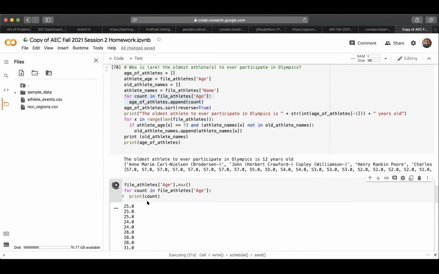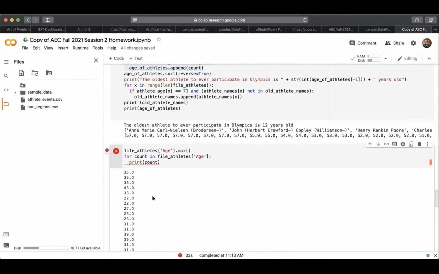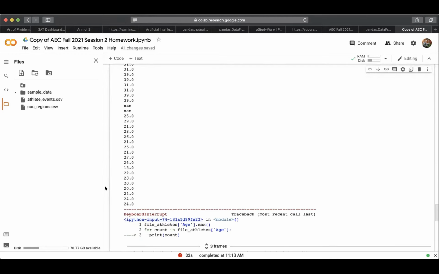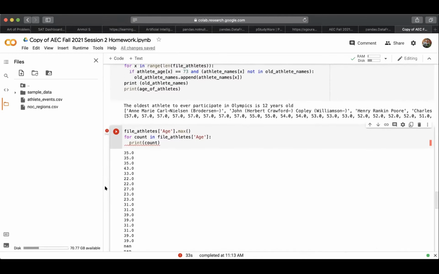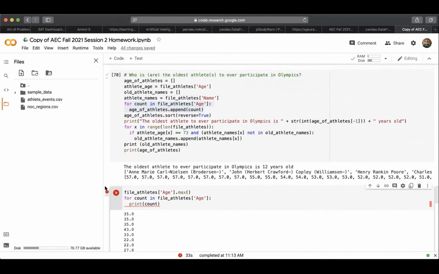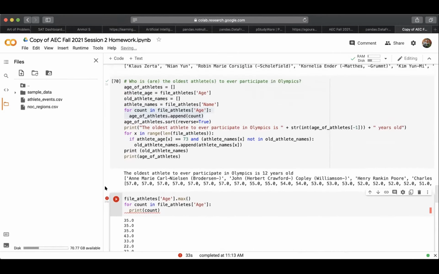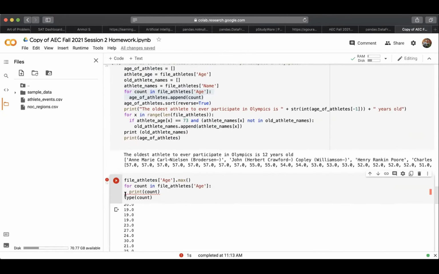I think what might be happening is, I don't exactly know what's wrong, but one thing that I'm thinking might be going on here is these are strings. They might be treated as strings instead of as integers. Can you check what's the data type of that? Type of count, or just get one of them. Yeah, type of count. It won't work outside the loop probably. Just say print of type of count if you want to do.